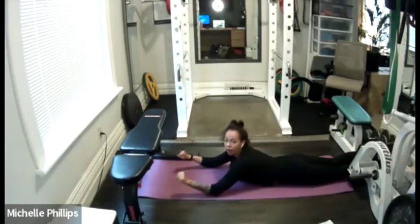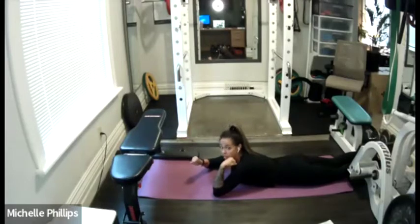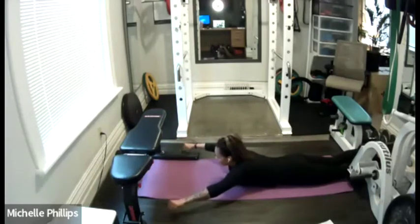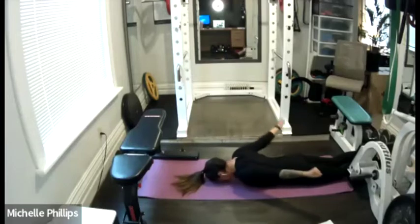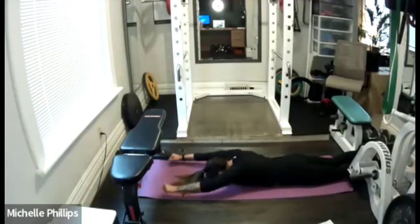Again, you can grab a rod if you'd like for some support and stability with that movement. And if you do decide to do that, the closer you hold it in, the more challenging it's going to be to get that full range. And if we keep it wider, it'll be a little bit easier to get that full range. We're going to come around and back.